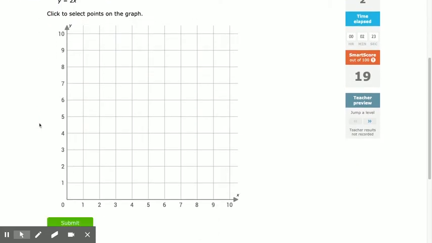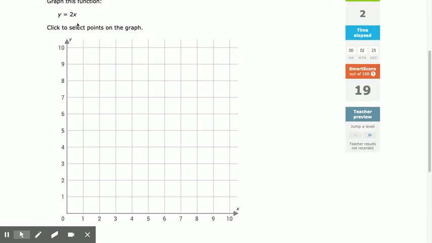All right, y equals 2x, and it's a good one for us too. In this case, our b is 0, right? There's no constant here. There's nothing to add or subtract. So our b is 0, and then we would use our slope from there, which is 2, right? So I go up 2 over 1, and then repeat the same pattern. Up 2 over 1, and so on and so forth.